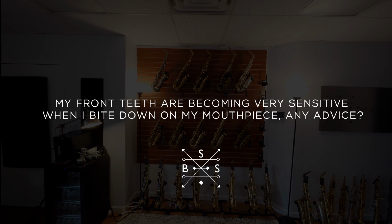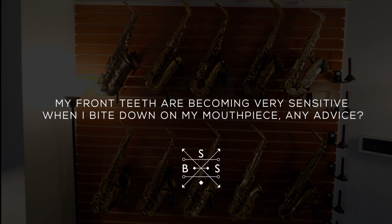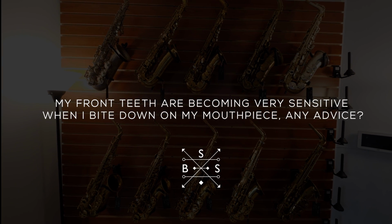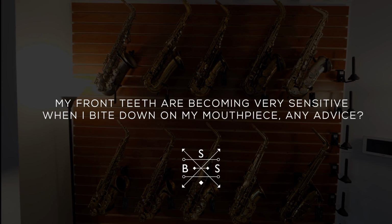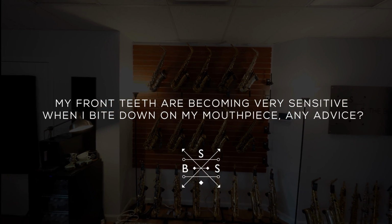Hey Jack, my front teeth are becoming really sensitive when I bite down on my mouthpiece when I'm playing the saxophone. I know I'm probably putting too much pressure on the mouthpiece and biting down, but is there anything that you can think of that can help me out, maybe even something I can put on my teeth?